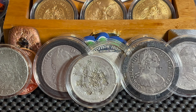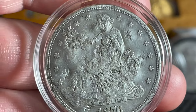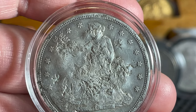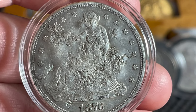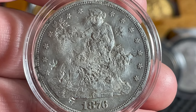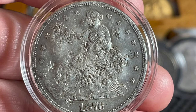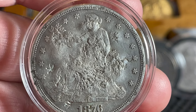The trade dollar's design is widely viewed as an attractive upgrade to the Gobrecht Seated Liberty on which it was loosely based. William Barber's graceful Liberty is seated on bales of merchandise, facing westward. In her right hand she holds an olive branch which she extends to the west. A ribbon inscribed with 'Liberty' appears on the left. Thirteen stars of the original colonies surround the upper obverse rim, and waves representing the Pacific Ocean appear in her background. Now I know that's really hard to see on this one because it's so damaged from being struck so much.